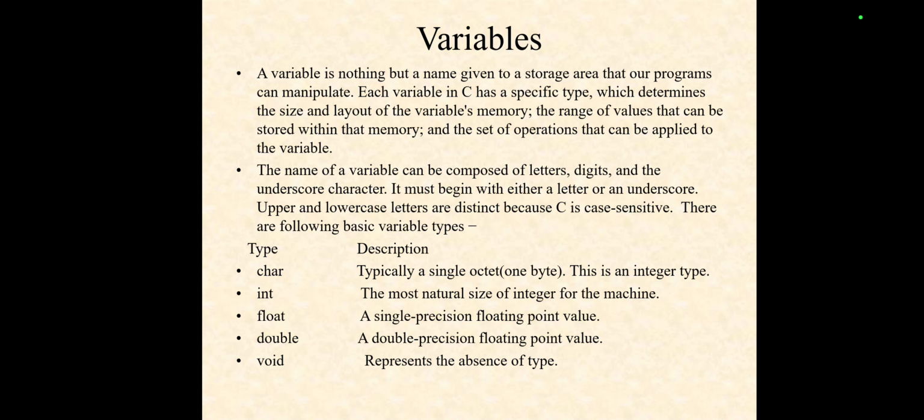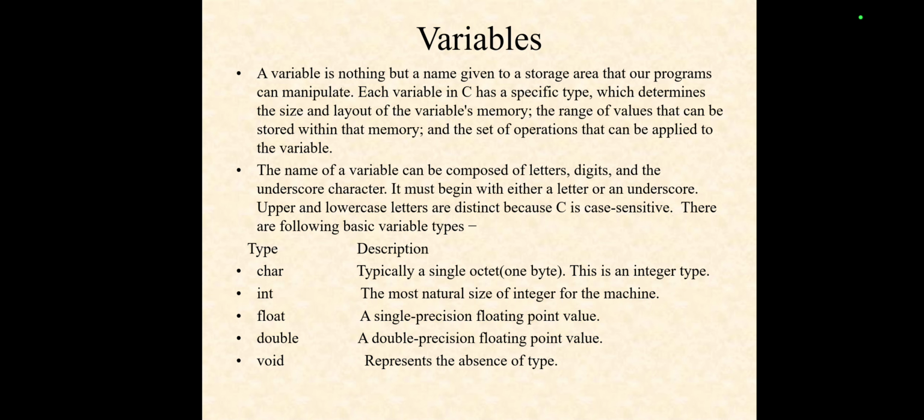Starting with variables: as we all know, a variable is a symbol which does not have a permanent value throughout a program. A variable means the value assigned to a symbol can change in the next step or next program. So a variable is nothing but having different values at different operations with the same symbol.